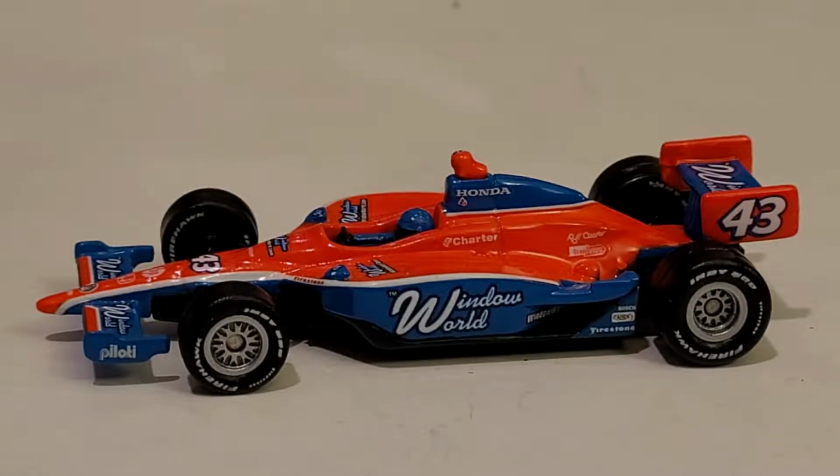And before I get more into this diecast review, guys, I'm going to go ahead and give you a nice little tribute to Mr. John Andretti himself, because you have probably already heard the news about what happened to John Andretti. For anybody who isn't up to speed, unfortunately the racing world lost John Andretti, not due to a racing incident, but due to personal health issues. At the end of the day, man, cancer absolutely sucks, and it always takes the good people. When I heard the news that John Andretti had stage 4 colon cancer, I mean, you're pretty much screwed after that, which is just so unfortunate, man.